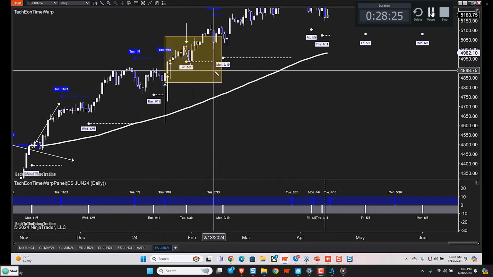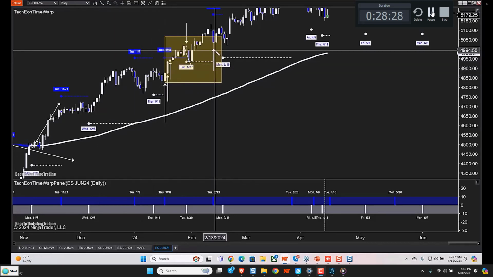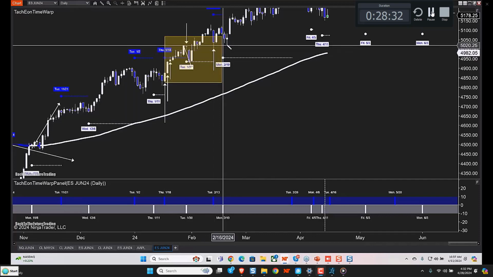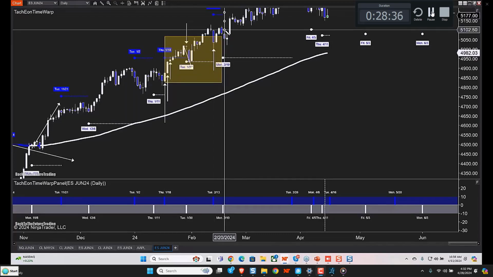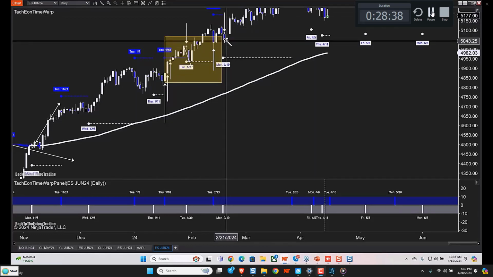And then the very next signal on the 19th, right here, it does go down and then closes up as a doji. So what I'm normally watching for, and we're going to get into this more tomorrow, is a head and shoulders sequence.